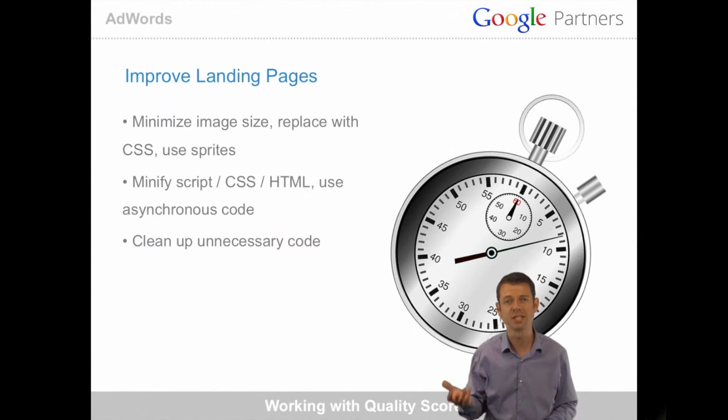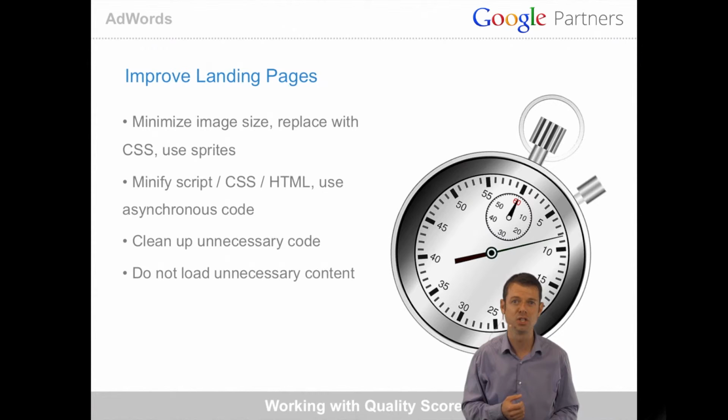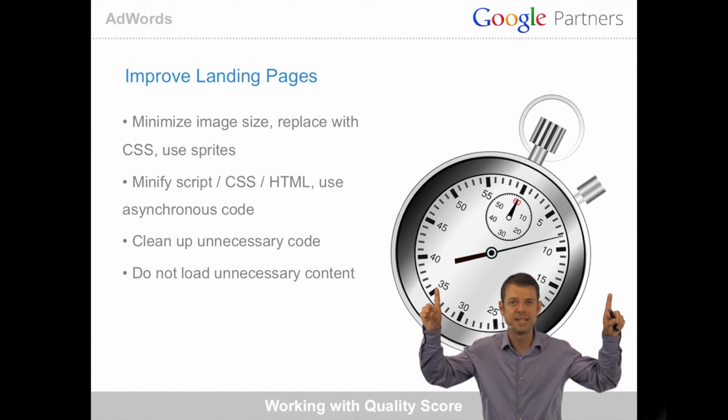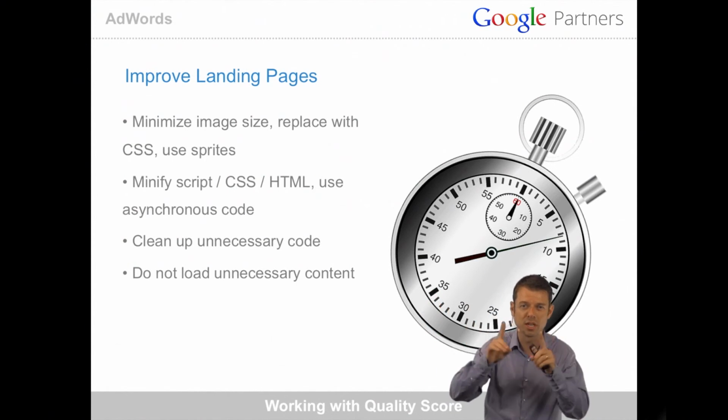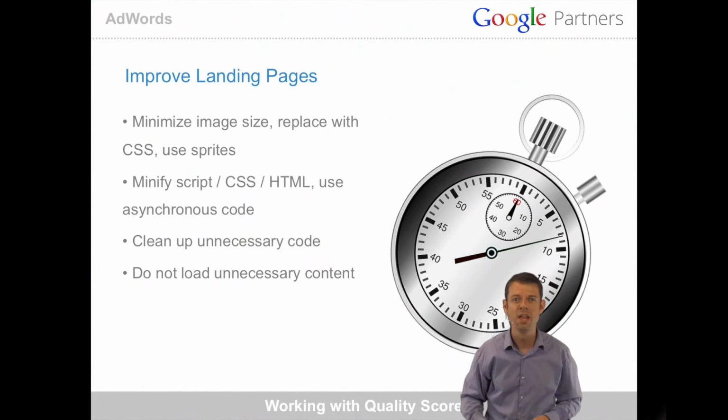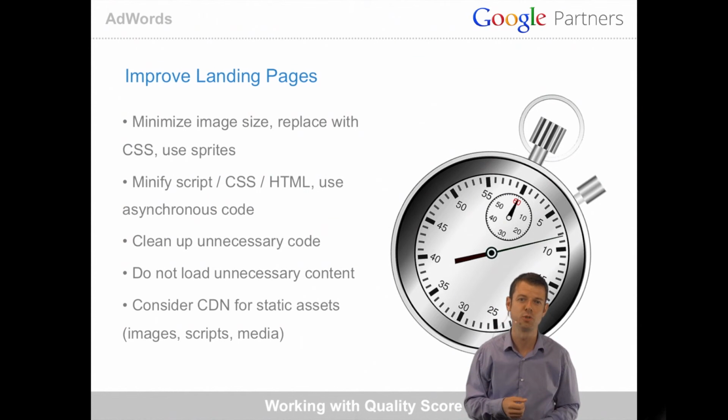Now, if you have unnecessary code you're no longer using, don't let it sit on there, because every time somebody downloads that page, the user has to wait for it to be downloaded, and that takes time. That makes your page slower. Do not load unnecessary content, right? If you're going to be showing images on your page and you're going to scale it down to about this big, well, then don't put in the image that's this big, because it takes up more space, it takes longer to download, and then you're going to scale it down anyway. So don't deliver extraneous additional information that's not critical to your landing page experience.